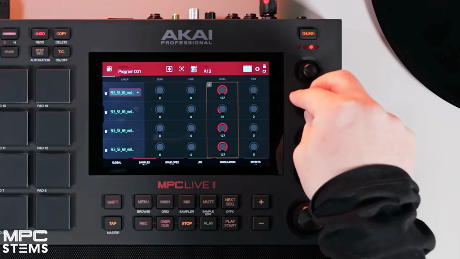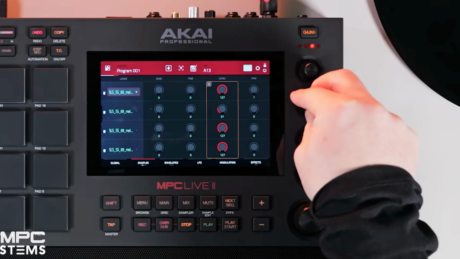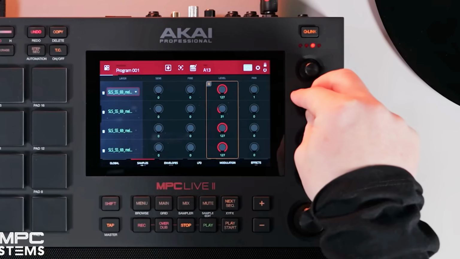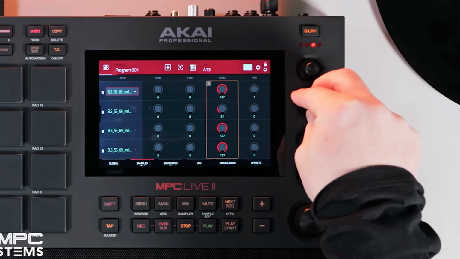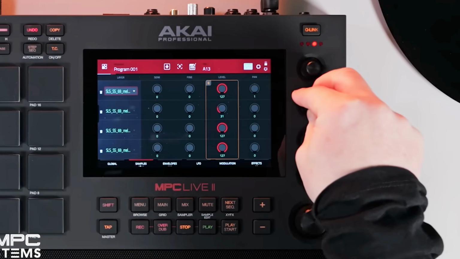There is a bit of processing that needs to be done on a sample, but then you can see here from this diagram that there's just dials for the separate stems, and you're able to very easily remove whichever ones you want using those series of dials in the program edit area. So it's a super simple integration as well.